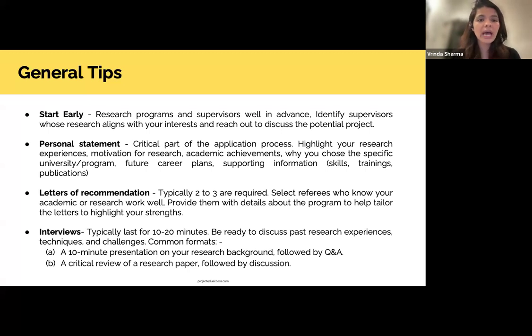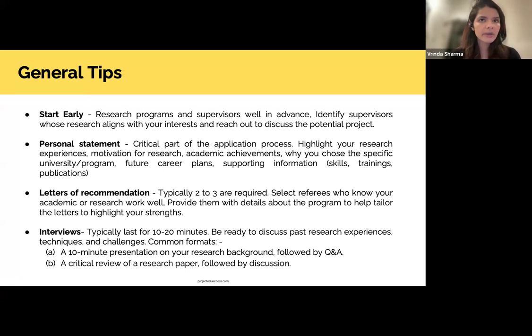Then letters of recommendation, I would advise you to reach out to people who are familiar with you so that they're able to talk about you, and don't write a general letter of recommendation for you. Typically there are only 2 or maybe a maximum of 3 references that are required, and they can be anyone who's been your academic supervisor on your undergrad project, or a lecturer who has known you for 3 years, or, if you've had some work experience, maybe your manager can be your professional referee. But make sure that you also tell them a little bit about the programs that you're applying for so that they're able to tailor that letter accordingly and highlight your strengths accordingly.